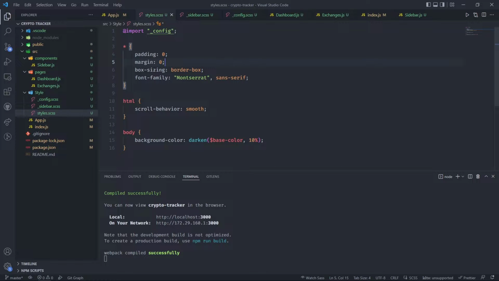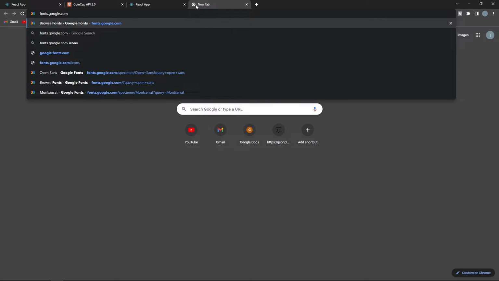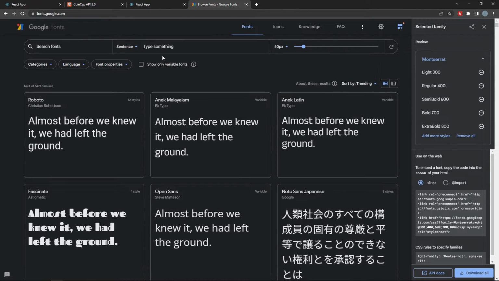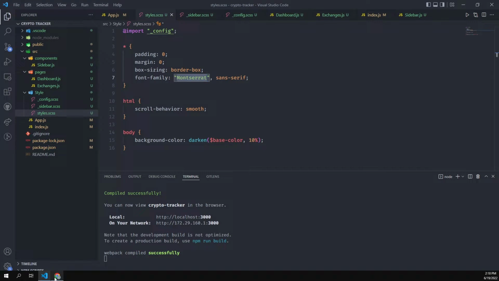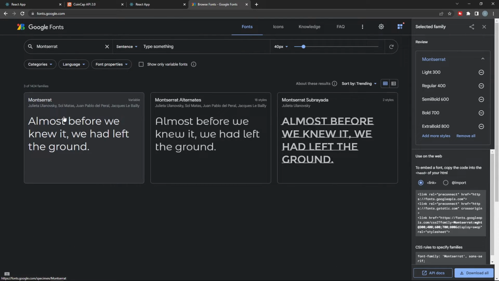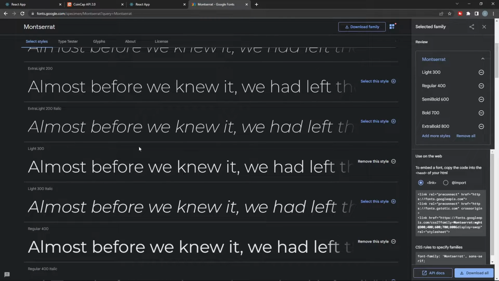Okay, so now let's also add this font. To do it, you can go to fonts.google.com, and here you can just search for this font name. Then we will add some of them. I already did here, I have it.